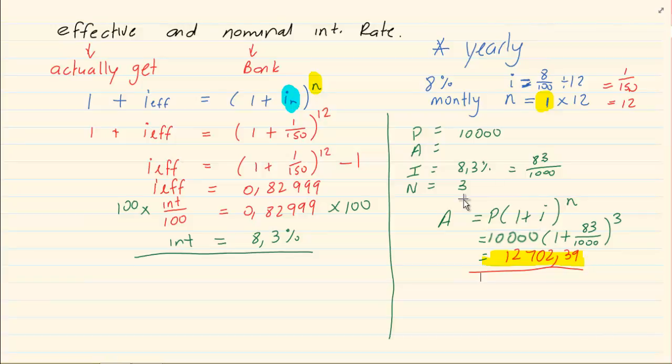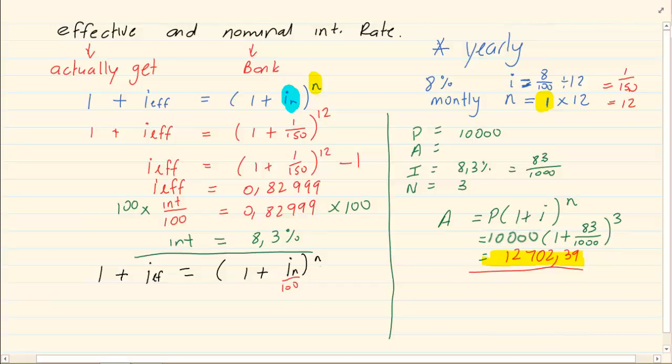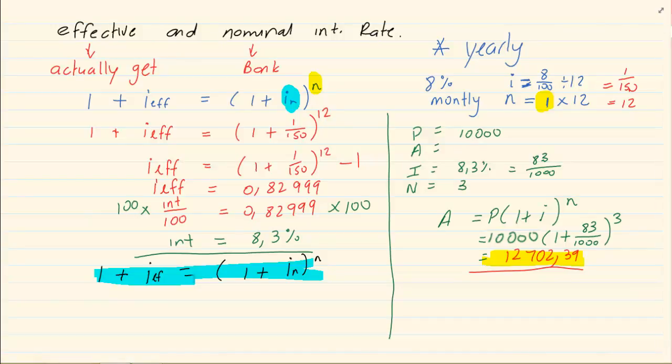Then you would use this formula. The standard formula. In many books you would see it over 100. But I believe that you should know that interest comes over 100. So I don't encourage that. The standard formula for effective interest rate is 1 plus i is equal to 1 plus the nominal i to the power of n. Again, this formula is not given in the formula sheet. You would have to memorize it in order to be able to do it for the exams.